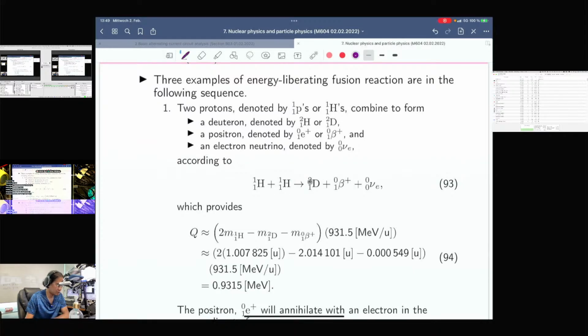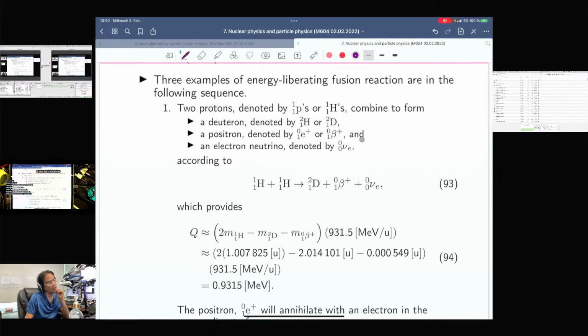And here we get the output as the deuterium. Okay, the bigger version of the hydrogen with 2 nucleons. 1 is proton and 1 is neutron, right? Because the proton turns out to be neutron, so it's going to release the positron and the electron neutrino. So we get the balance: 1 plus 1 equals 1 plus 1 plus 0. 1 plus 1 is equal to 2 plus 0. Okay, there is balance above and below here.